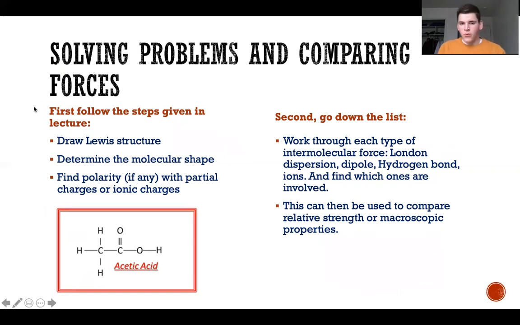So first, we start with what he gave us to do. Usually they just tell you a molecule or a structure. You have pure water, or you have whatever formula. What's the strongest intermolecular force it can have in here? So the first thing you want to do is just draw a Lewis structure. So for example, down here, if they give you acetic acid, you can draw out its Lewis structure just so you can visualize a little bit better what elements are involved, what kind of bonds are going on. And then secondly, you want to determine the molecular shape.